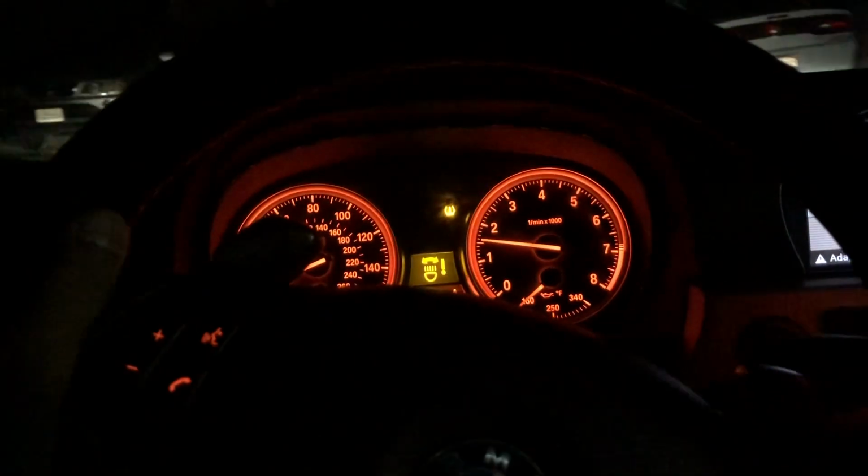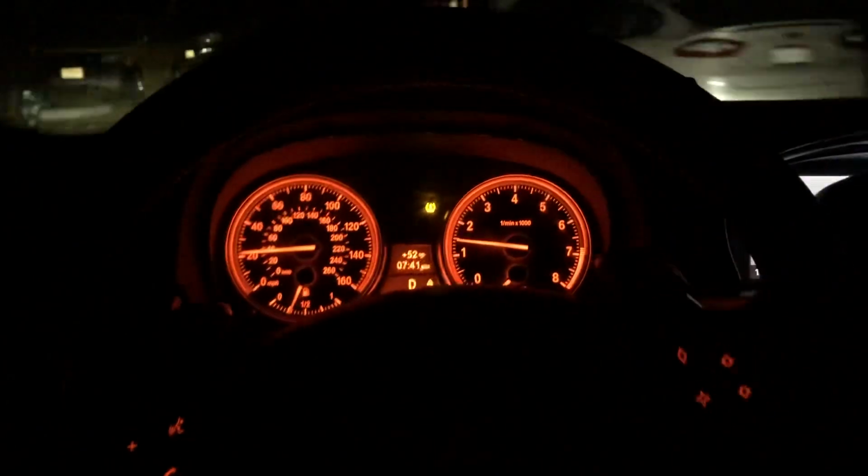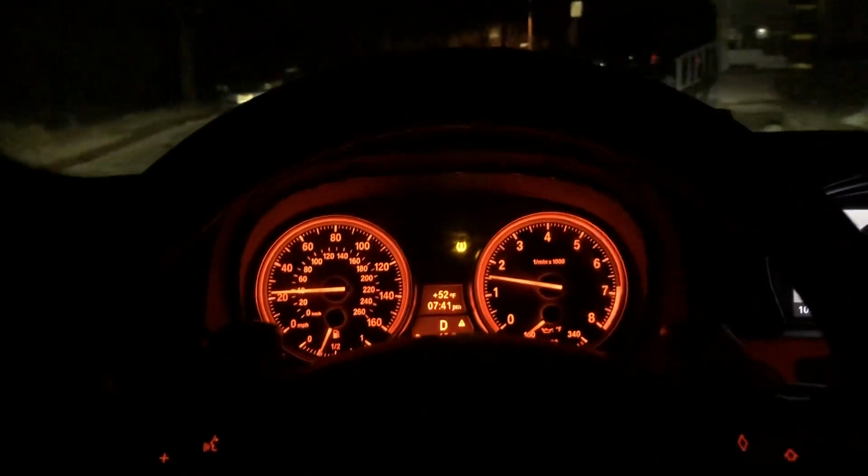So I'm gonna go right now to get some gas because we're kind of low, and he's gonna pull up right there and we'll meet him up, and then we'll head down to Mexico.